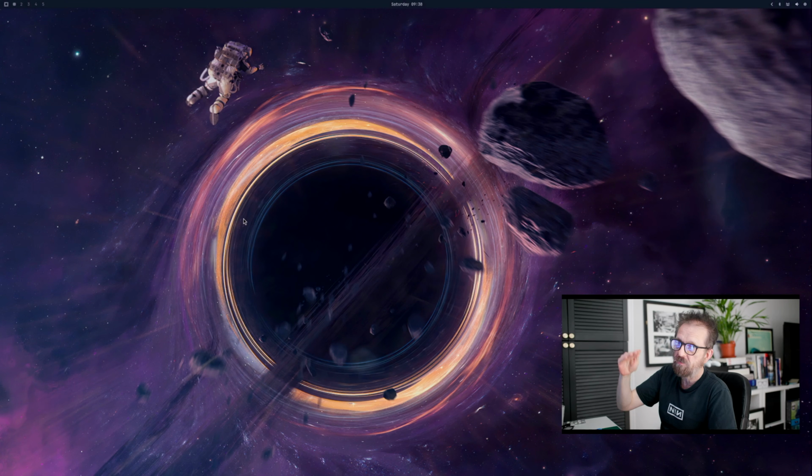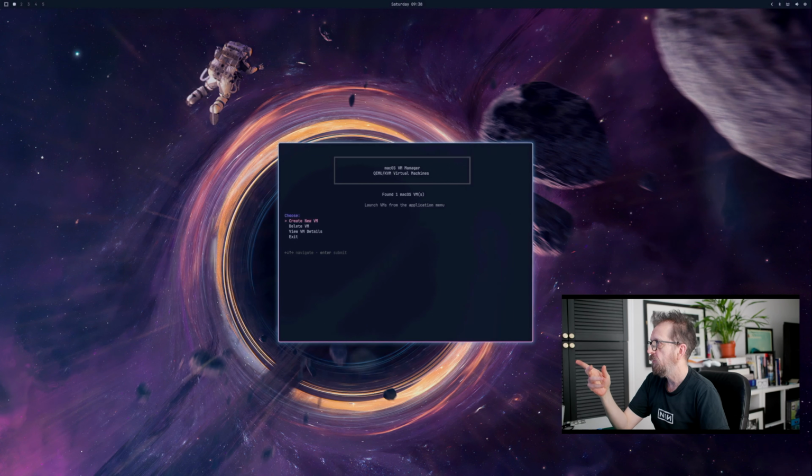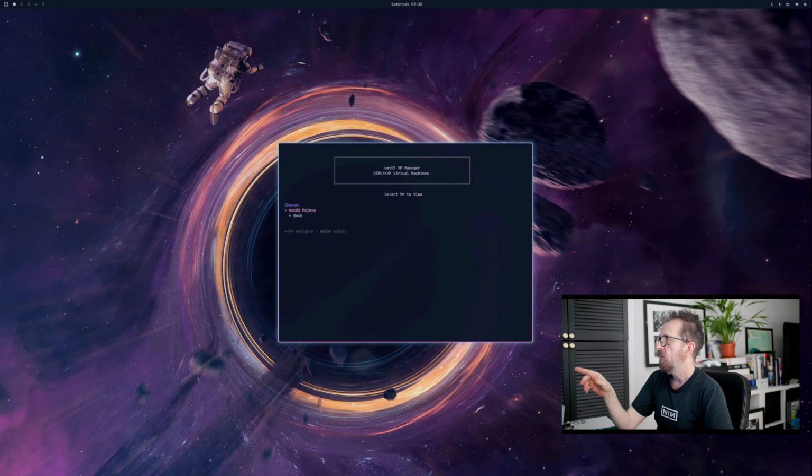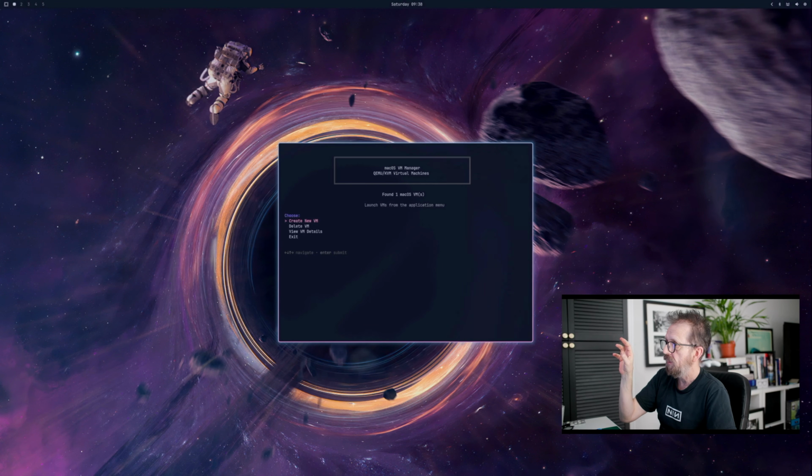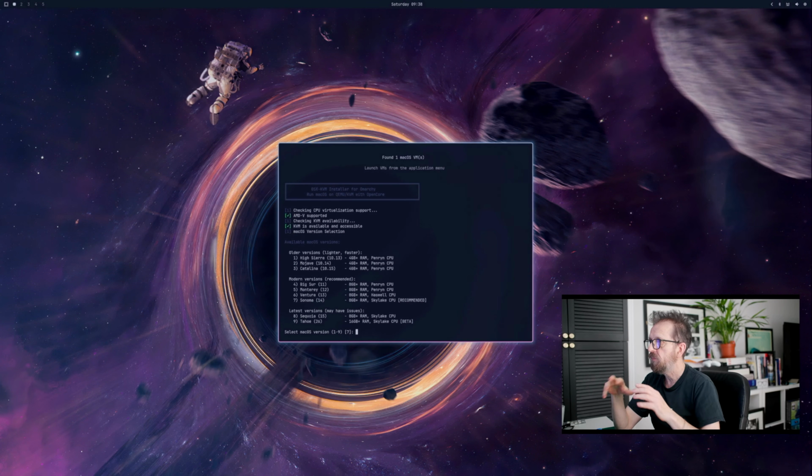So you can have as many as you like. If you've got the hard drive space, you can have literally every single operating system on here. Hopefully by speeding up the footage, here we go. So view details. That shows me the current VM, and then I can create another one. I can delete it as well because you can manage them. So in there, I'm going to pick Sonoma 7.